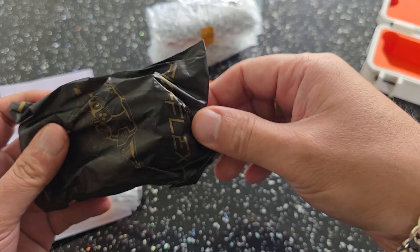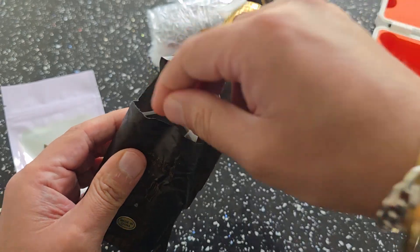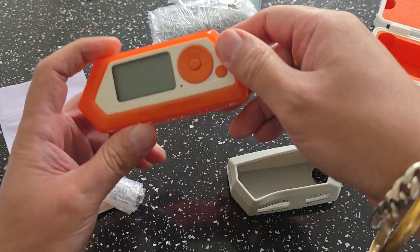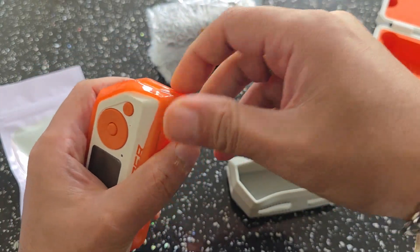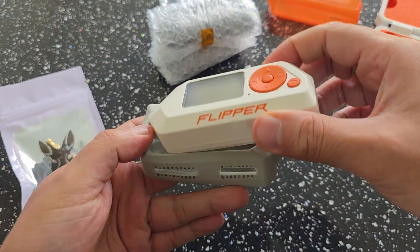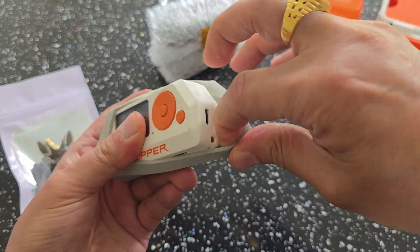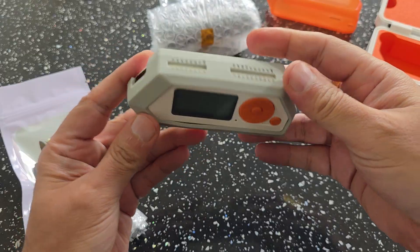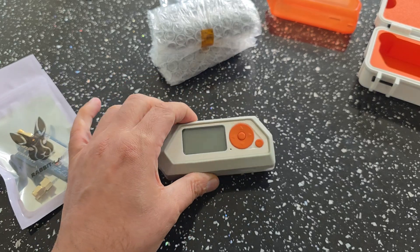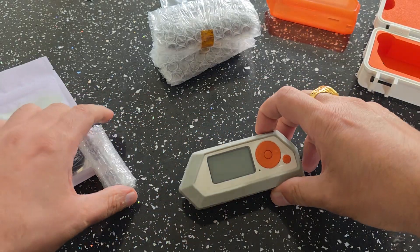What else do we have? What colour do we have here? Kind of a greyish one. That feels a bit more of a matte finish, whereas the other one was more of a glossy shiny finish. Let's get this one on. Yeah, it's got that matte feel to it — quite a nice feel to it. I like that one, that one's pretty cool. Very nice, we can leave that on there for now.